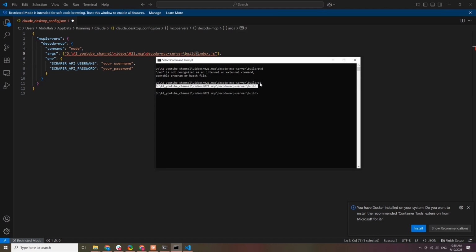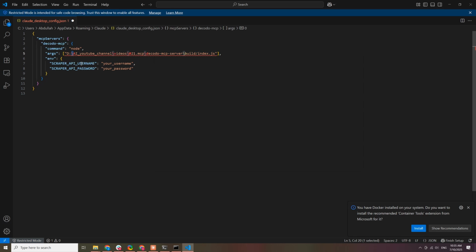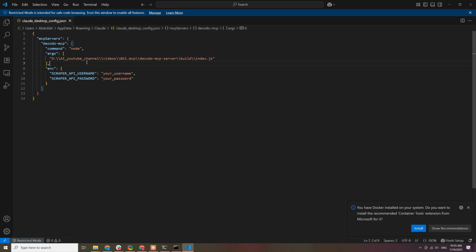If you copy paste it from cd if you're on Windows or pwd if you're on Mac, then it should be fine. But if you're on Windows, make sure to have the double backslashes like this. And at the end here, make sure to have a backslash and not a forward slash. So this is it. If you save it, it might restructure like this. But yeah, this is the position.